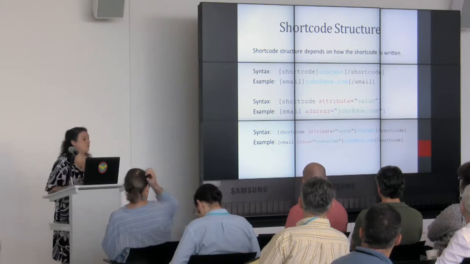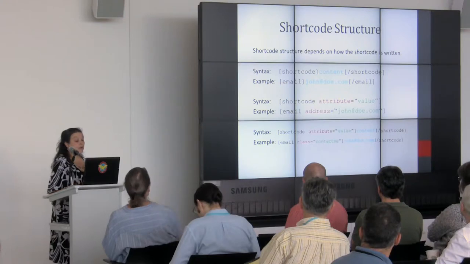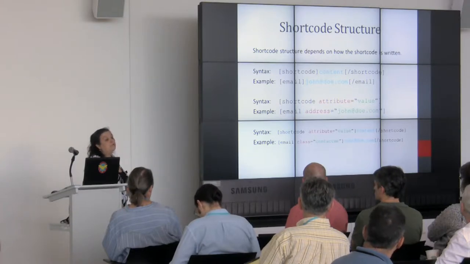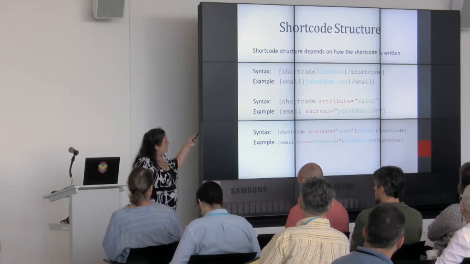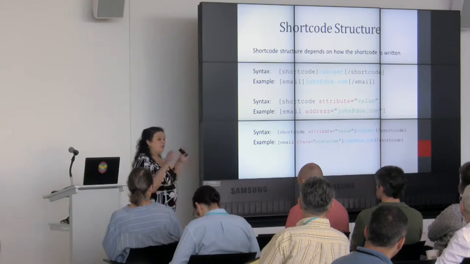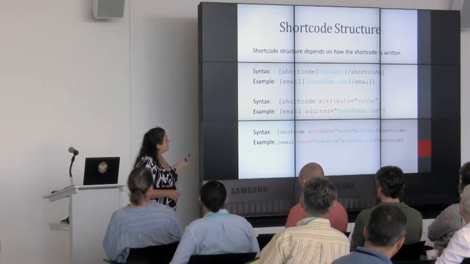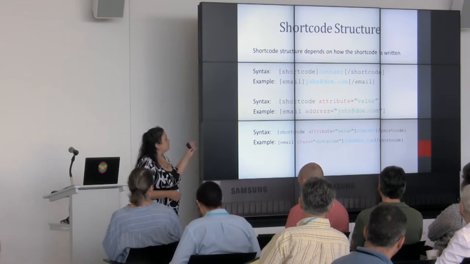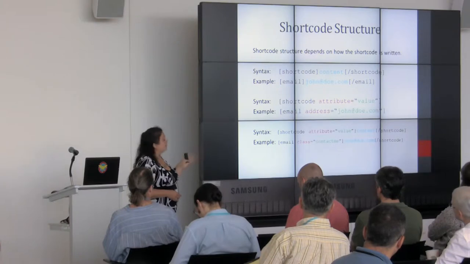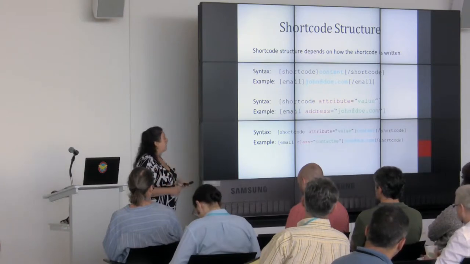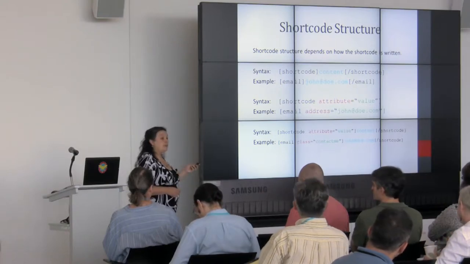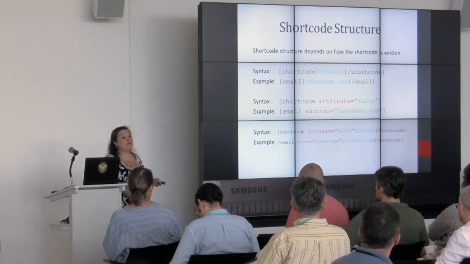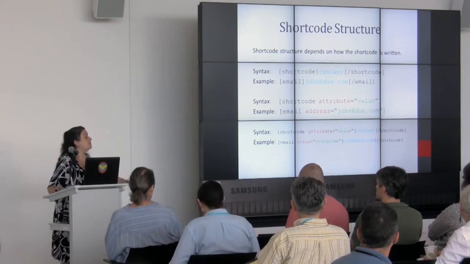So a little bit about the shortcode structure. Because we don't have the form the way we do with a widget, it's a little more free form. There are a few different ways that you can do the shortcode, and it all depends on how it was written by the developer who wrote it. On the first example, you can see it's just a simple start tag, whatever the content is, and your end tag. Another way to do it is to have just a single tag without a close and put the input in through attributes. So you have a format of attribute equals value, and you can have as many of those as you want. So you have attribute-value pairs with your value always in quotes. And then you can combine the two and have an opening tag with as many attributes and some content and your end tag. You can't necessarily use all three of these with every shortcode. It all depends on how the developer wrote the shortcode, what the developer is expecting for the input.